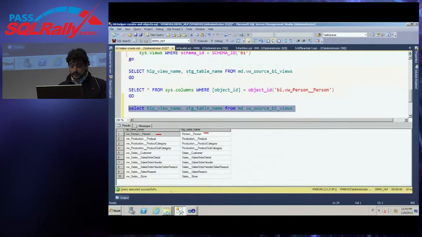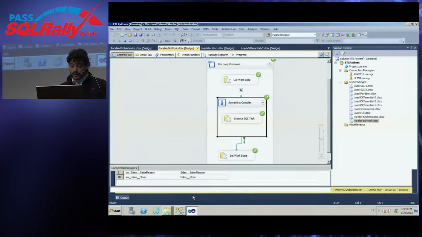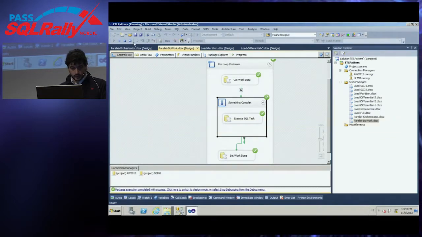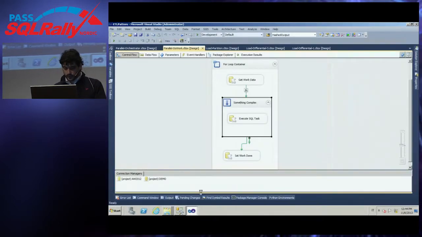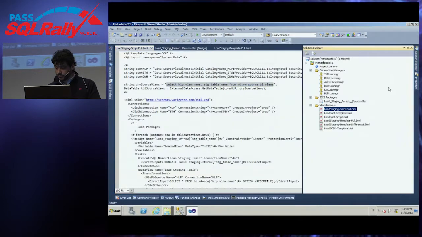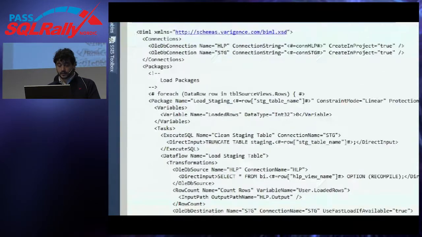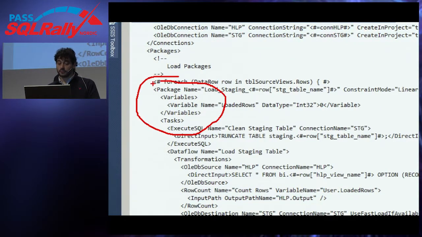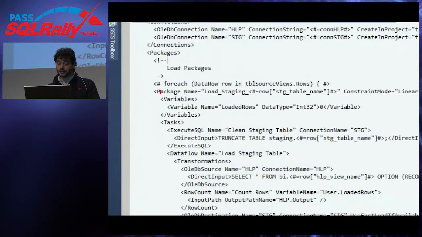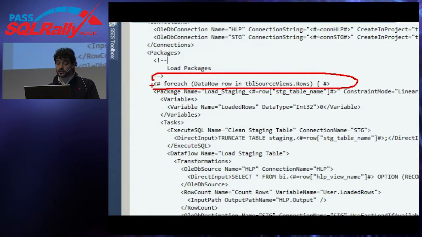So I'm asking BIML to create for me a lot of packages, because I'm enclosing the package attribute in a for each statement. This is C#, this is BIML.